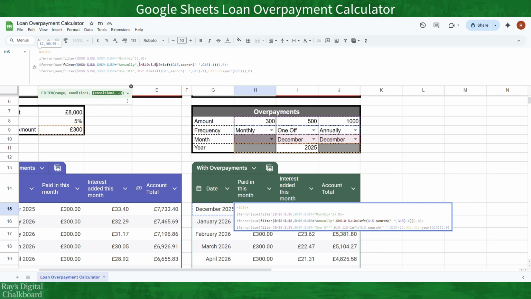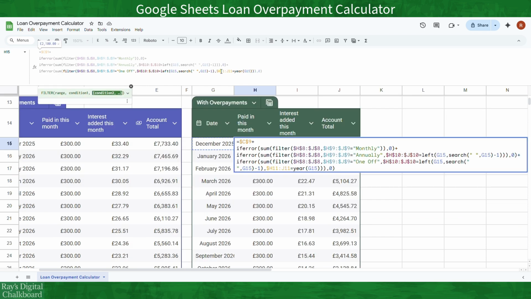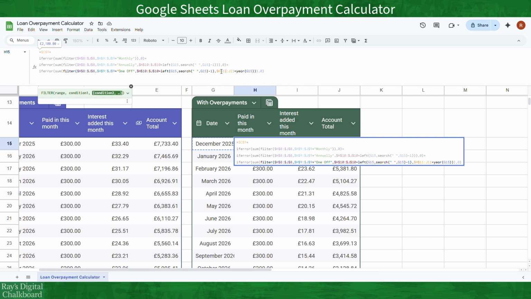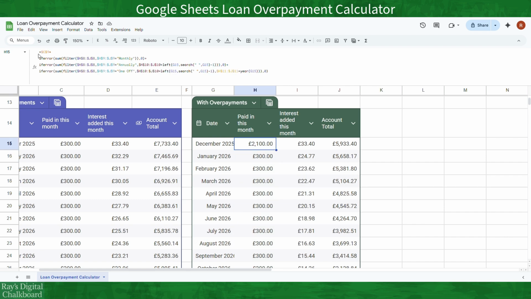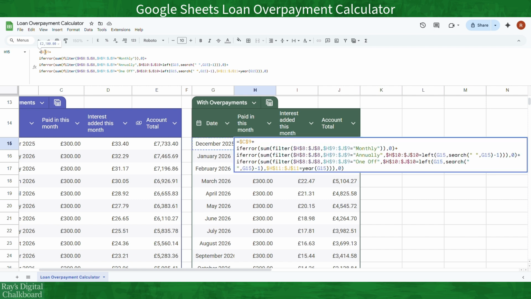And we'll continue putting the $ signs against these ones, and copy and paste that down. And the last lot of dollar signs goes against the H11 through to J11. We ignore that suggested upgrade because we don't want it. Now we copy all of this formula, just ignoring the equal sign, but we copy everything else.